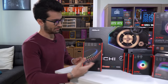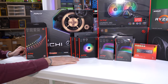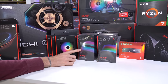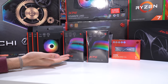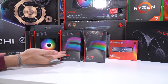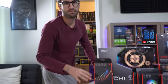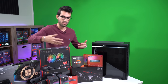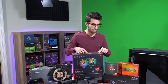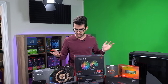We've also got one of their RGB strips, three more RGB fans, and these really cool RGB cables that can run some pretty cool effects. We're going to have to experiment a bit with that. The color scheme is more or less going to be black and red, just because the Radeon logo on the 6900 XT is going to be glowing red. I think we can change all the fans to red, so it should look pretty stealthy.